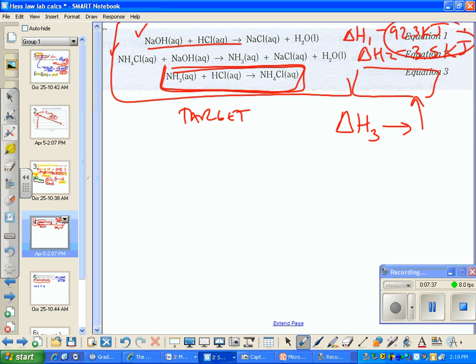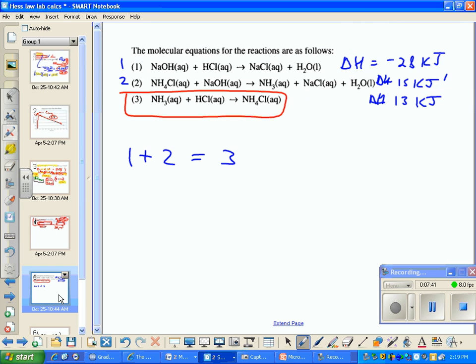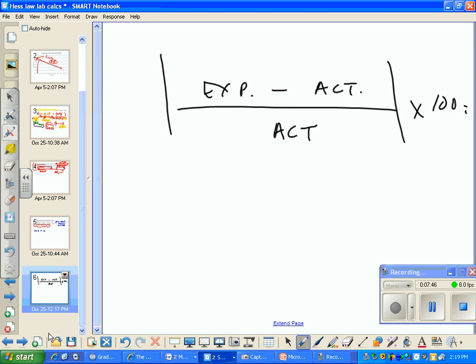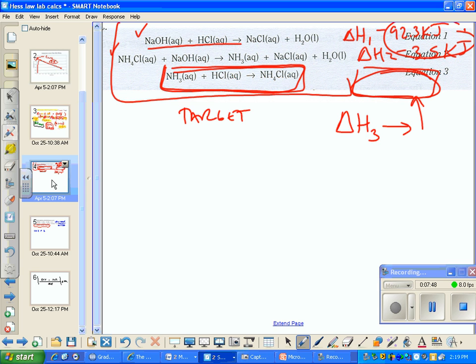And the last part you're going to do is add these two together and see if it equals the target equation. There's just another example I used. And we will do percent error when you bring it in class on Monday. So when you walk into class on Monday, you should have nice and neat, clear problem solving for each of the heat equation calculations. So calculate delta H for all 3 of the reactions.